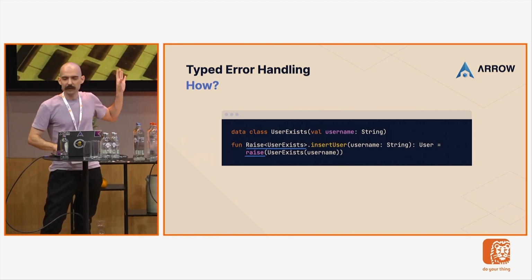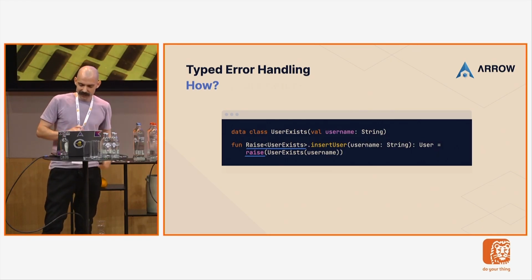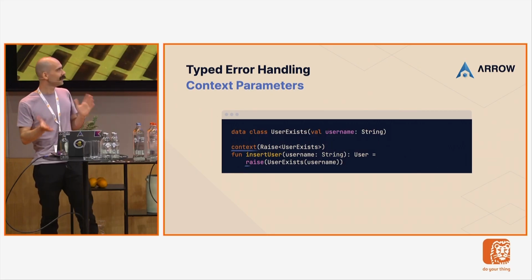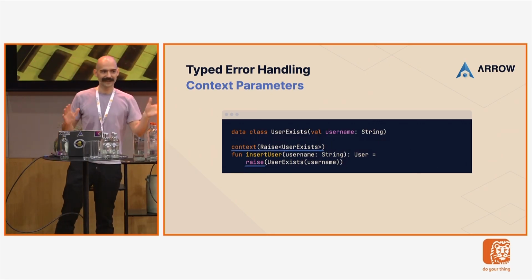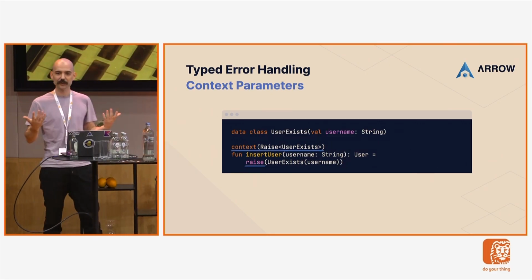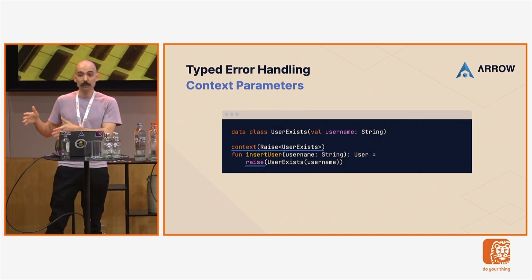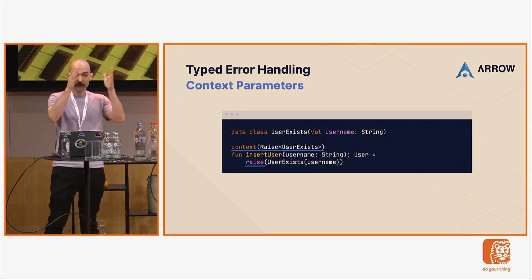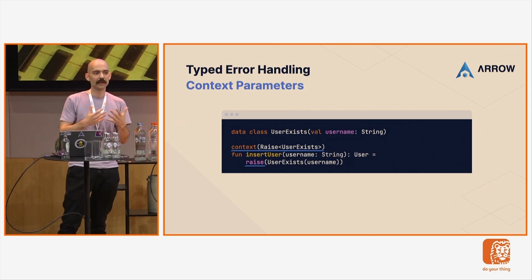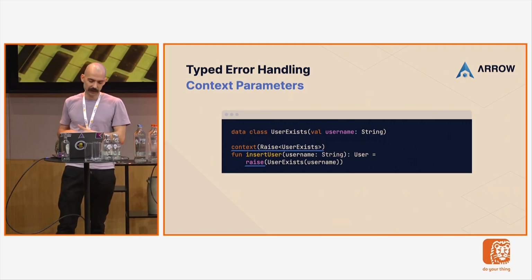But yeah, I'm not a big fan of the raise in the extension receiver, so let's see what we can do. We cannot really do this yet, but context parameters in the future will allow us to move raise to the context parameters, and that will free up the extension receiver for more useful things, as we'll see in a little bit.